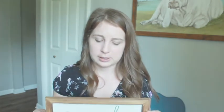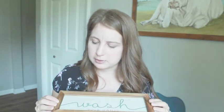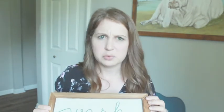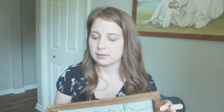Today I'm going to show you how to turn a box store frame into custom art. So I picked up this set of three prints in these little frames. I was really attracted to the wood tone, kind of a rustic style, and some kind of a unique, cute size, but I'm not a huge fan of the print on the inside. I have a spot where I want to put something about this size, so I'm going to make my own art out of the frame itself.